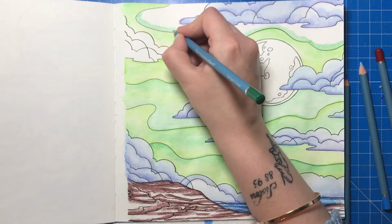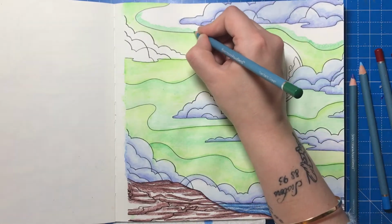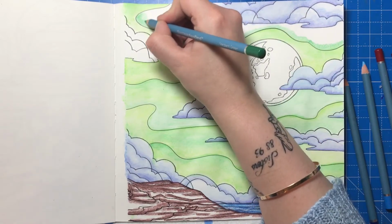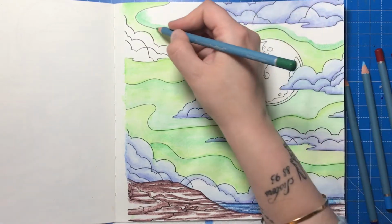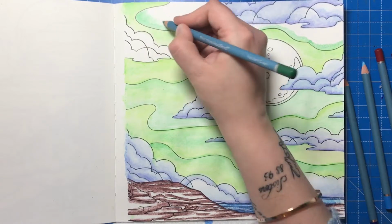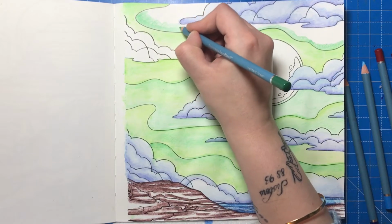Obviously, it does depend on the paper and what that certain paper can take in terms of layering water on it. But you really don't need to use a lot of water at all. Very minimal amount on the brush, making sure that you've got some kitchen roll handy just to wipe any excess water off. And obviously that will help the pages not to buckle.